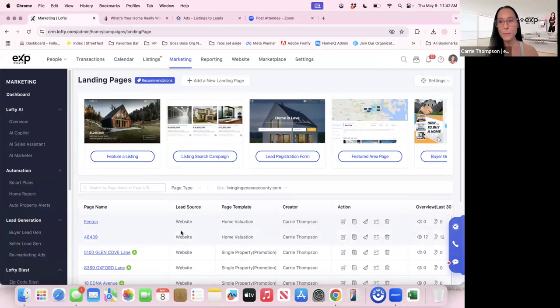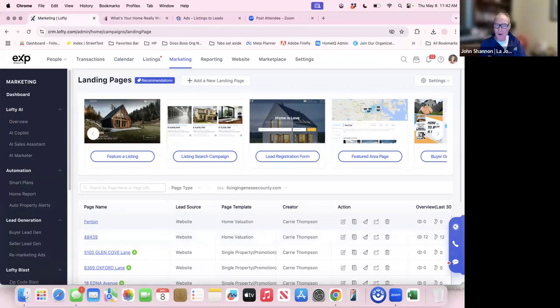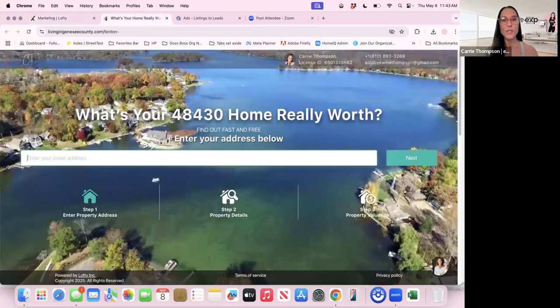On the listings to leads, when you direct people to that Lofty website, when you put in your ad, is that just a capture ad to direct people to that website, right? So it's a whole other design having to come in with that particular ad. Yep. So this is what your ad would look like, the front right here.